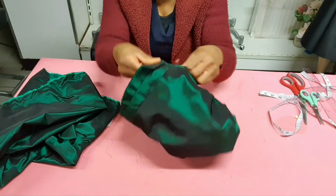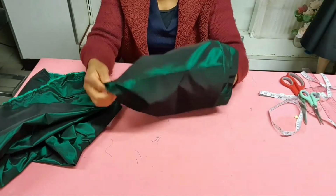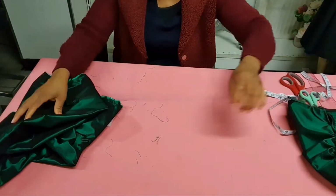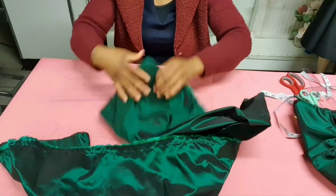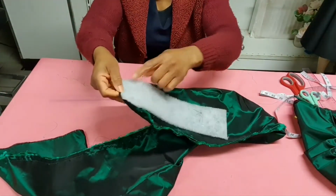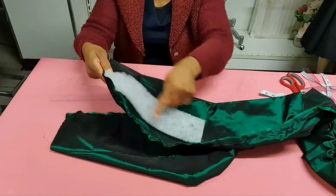So do you see it? When you close it up, it's going to be in this form. So now our base is ready. We'll put it aside to work on the other one. So now I have closed it up like I told you. When closing it up, can you see I sewed the little foam to it and I closed it up.